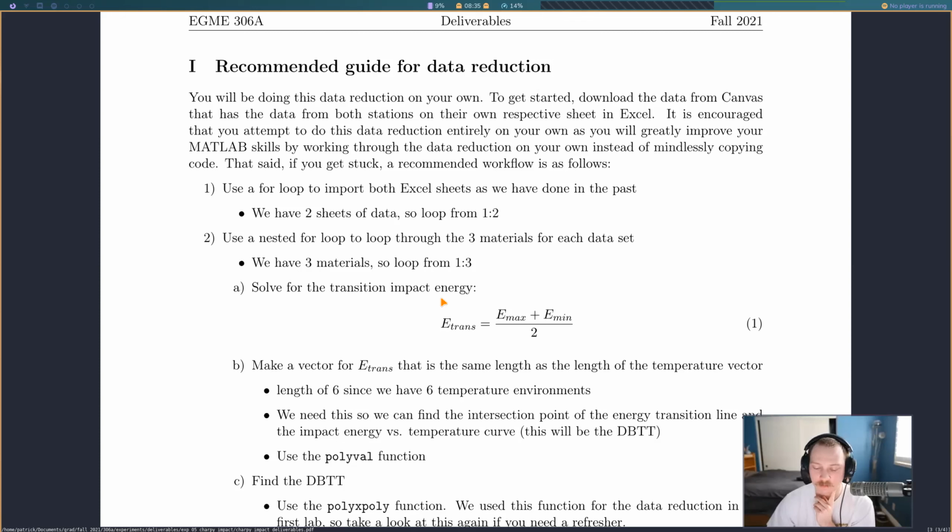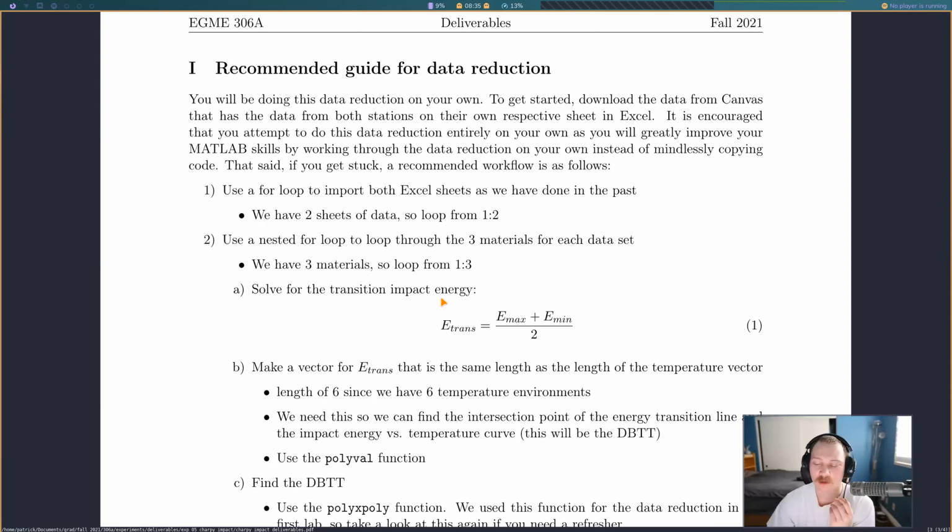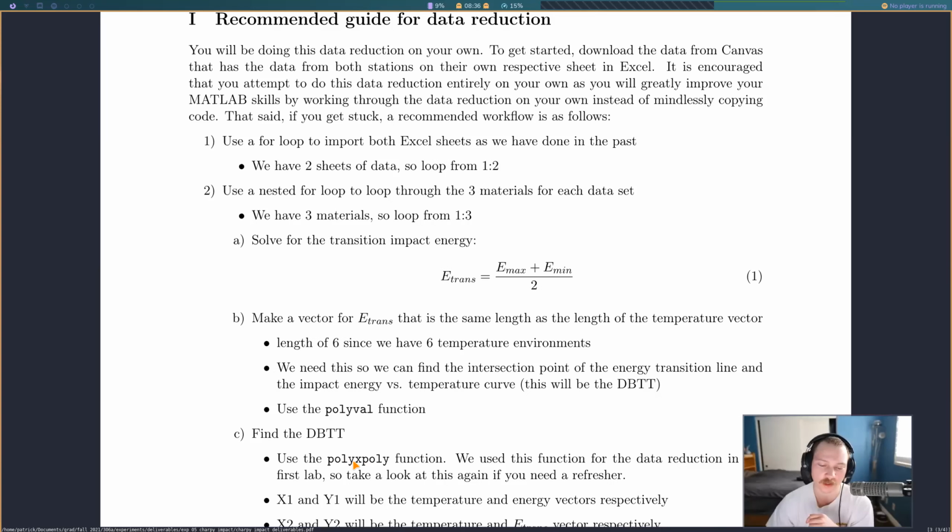Basically we want a vector so we can actually plot a line. Once we do that, we can plot that line with the impact energy versus temperature curve. Then you plot both of those lines, and you can find the intersection point between those two curves using the polyxpoly function down here, which we used in the very first lab.